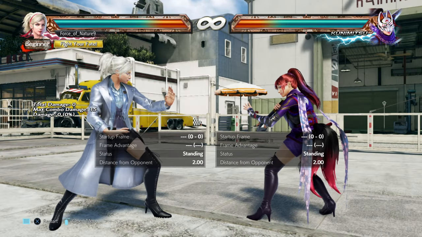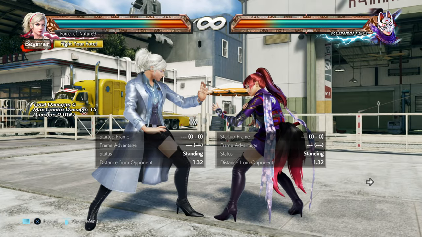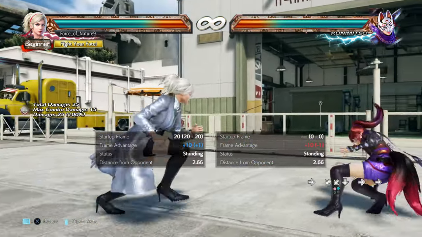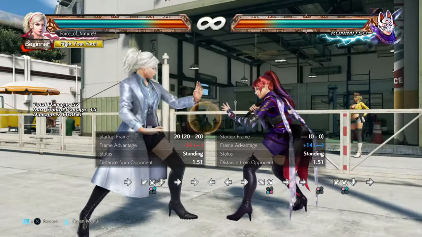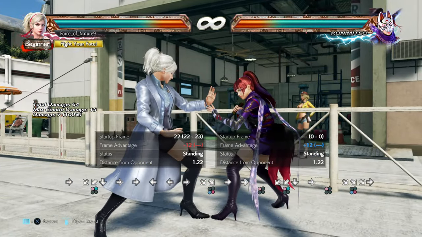Now let's take a look at Lidia's defensive techniques. For starters, she has two power crush moves: down back 1+2 and down forward 3+4. These moves are minus 14 and minus 12 on block respectively.